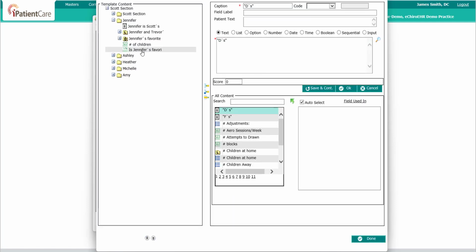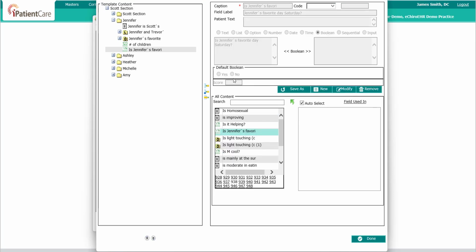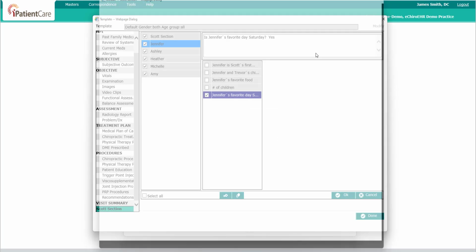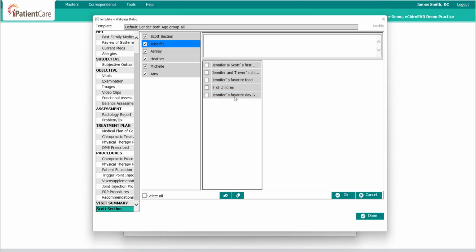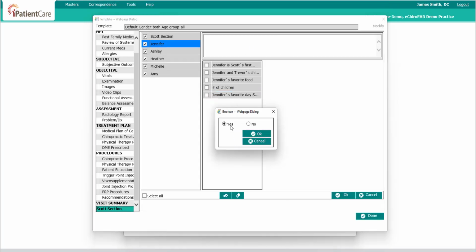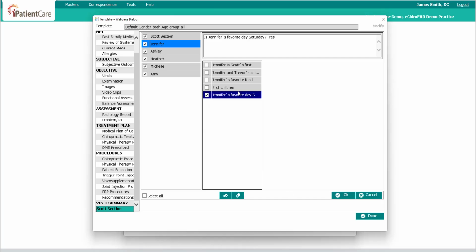But if we did, then it would automatically pop up as a yes. And then we would simply select return. See how it already selects yes? And we would just click OK. So it saves you a click if you know pretty much what the answer is going to be most of the time.